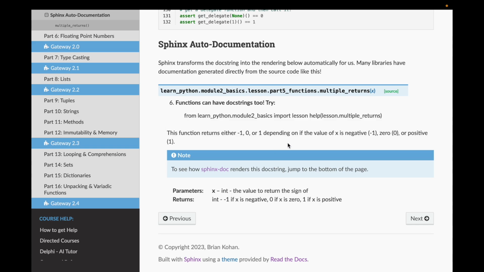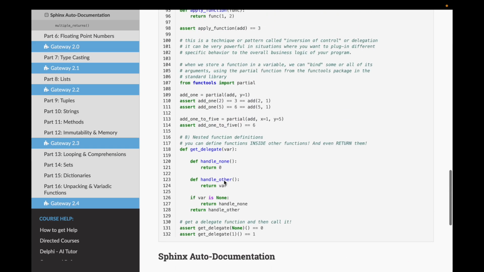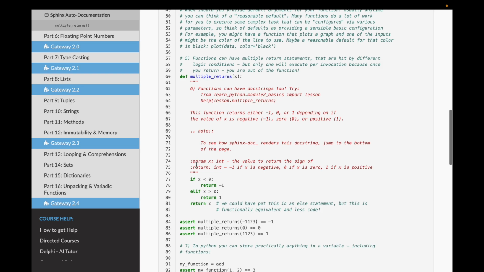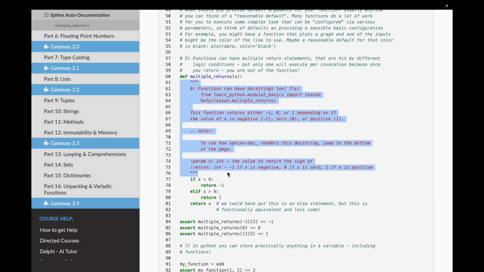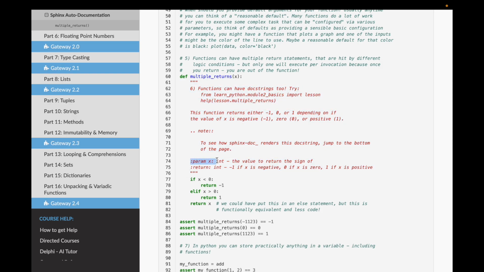You'll notice that this text is the same, and this is what it looks like when Sphinx renders this. And there's a convention for defining parameters and return statements. This is just by convention that Sphinx understands. There are other tools that have a slightly different way of defining this. This is outside of the scope of Python as a language, like how these doc strings are formatted and written.